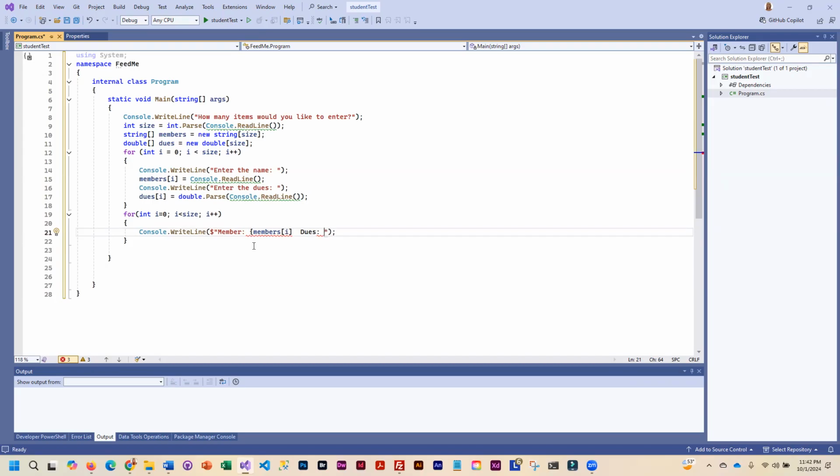And if we wanted this to be formatted, we can do that. And this is dues sub i. We'll do a little shortcut for the formatting. There we go. Let's see, did we do that right? All right, let's put our closing brace that somehow got lost back in there. Okay, we'll go ahead and run this.